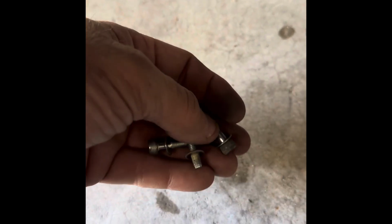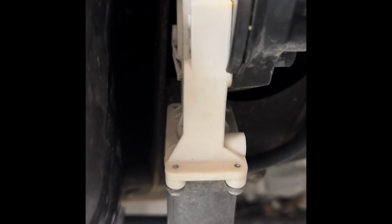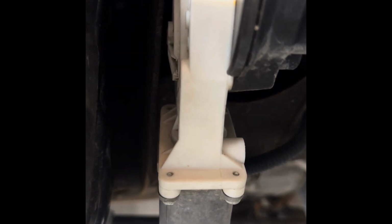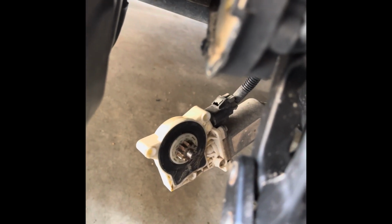All right, after you get these 3 bolts out, then you'll be able to get that cover off, which is right here. Depending on how dirty it is, it's kind of a pain in the butt, but you just gotta wiggle that thing free and it'll come apart. All right, as you can see, you got it apart.